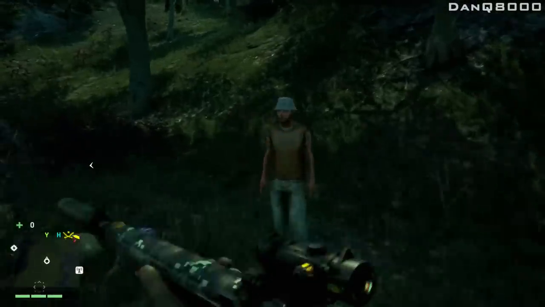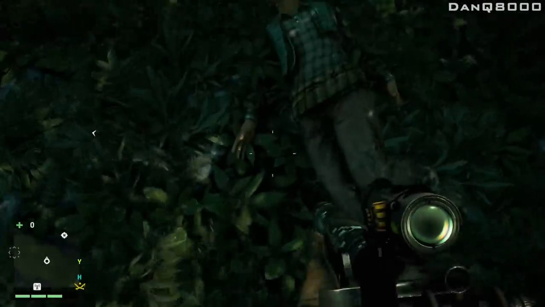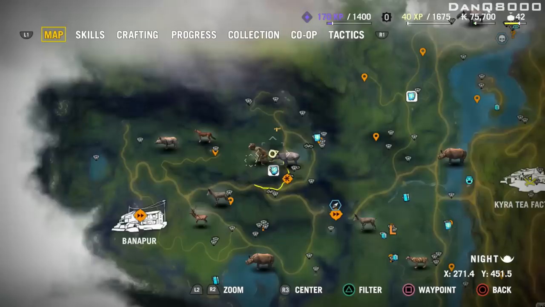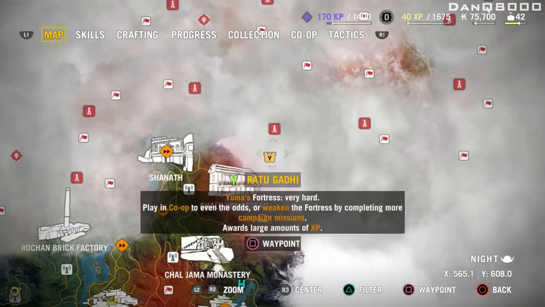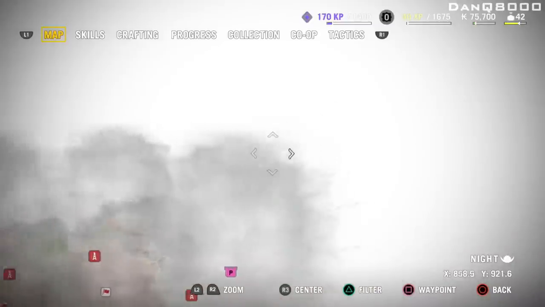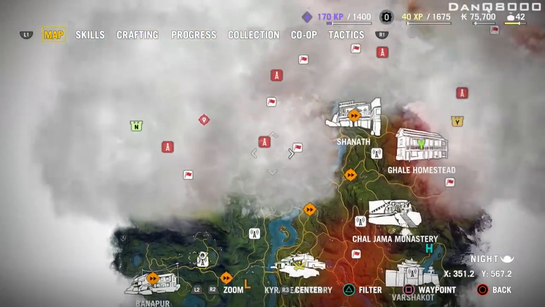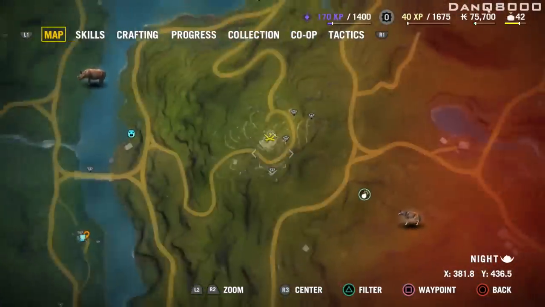What happened? What a pleasant surprise. Yeah, but these people are dead. What happened? I don't even know. Anyway, we have something to do for the people. You can go all the way up here. Here it is.